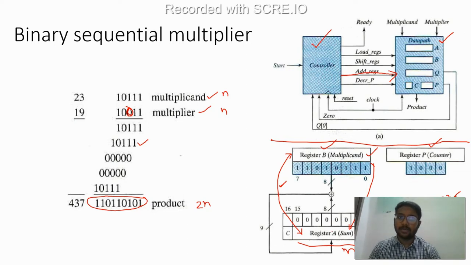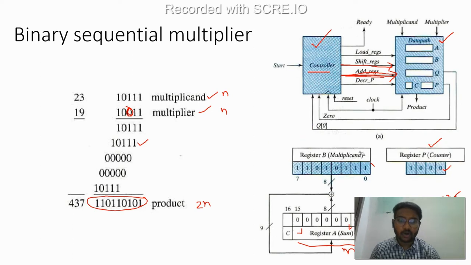Anyway, I'll explain with an example, but here I just want to show you the block diagram. So you need a control signal depending on your status signal. This is your status signal q of 0. Depending on whether q of 0 is 0 or 1, your controller should give you add or just shift. Everything is decided by this particular controller. Only two operations are here: successive addition followed by shifting. We will see how this happens. I'm explaining once again, followed by an example, so that it will be more clear.